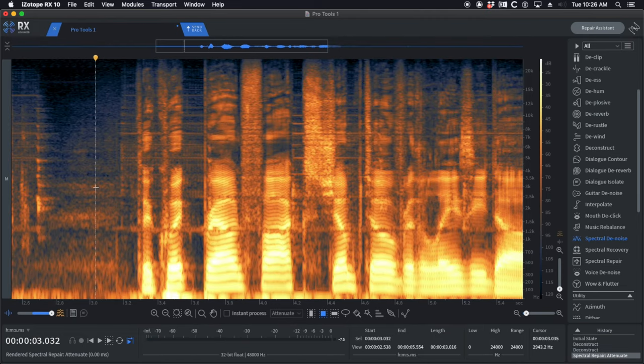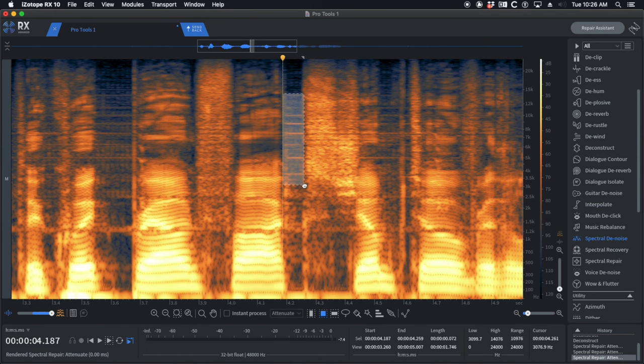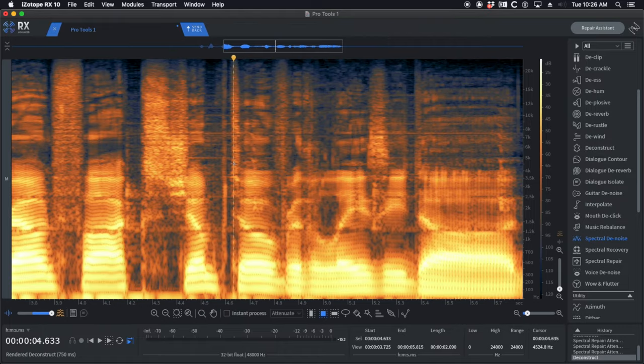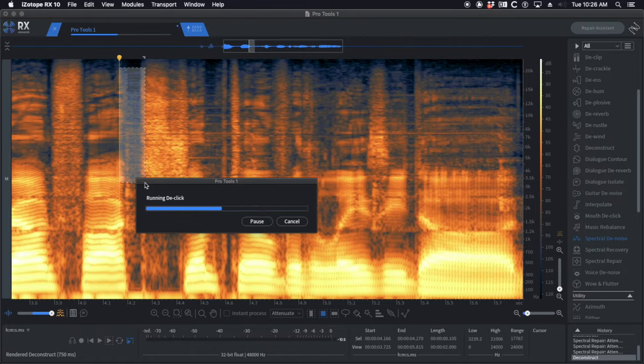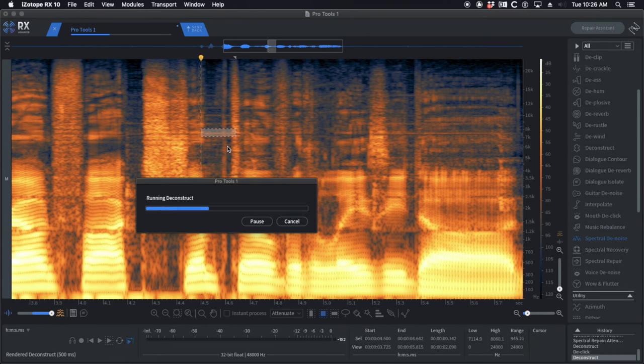So we got this click sound. I was just playing this off of like Soundly, I think. Quick brown fox jumped over. This one needs to go bye-bye, so I'm going to hit 5. Fox jumped over. See, the shortcuts help so much because you can literally just buzz through the file and find problems and then just... Your fingers will remember, like, oh, yeah, 5 is deconstruct.